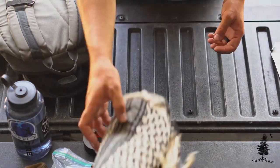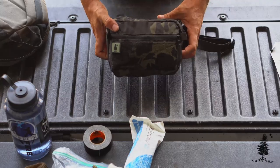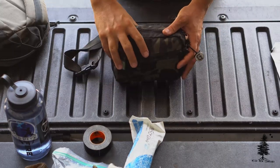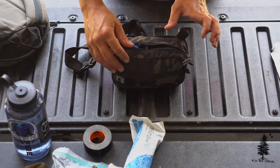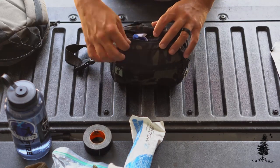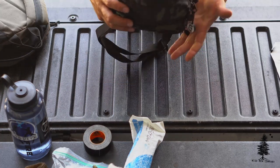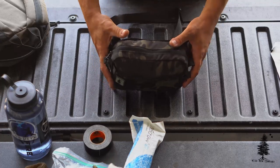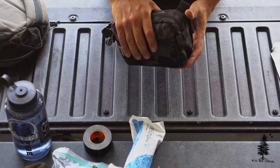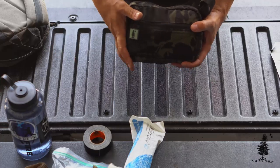I keep a shemag in there as well. And then finally, this is a prototype fanny pack from Neener Concepts in Multicam Black. All my med stuff is in here, so I can simply rip it out of my bag and go wherever I need to go if medical supplies are needed. I keep at least two tourniquets, a QuikClot, a spare magazine, a little boo-boo kit, a SWAT-T tourniquet, and an Israeli bandage. It holds a good bit. This way I can take it out of my bag, put it on, and go to wherever the emergency is. Fanny packs are on the way back — they're so cool. They should have never left.